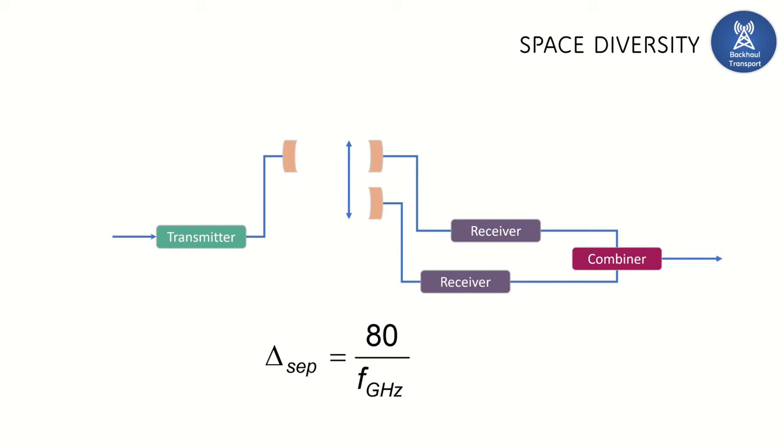and also increasing the vertical spacing between the antennas, and also decreasing the path length. These are all the other ways to improve the reliability of space diversity techniques. Larger the separation, obviously better will be the reception. We have to remember that both space diversity and frequency diversity will not give any improvement over rain attenuation.